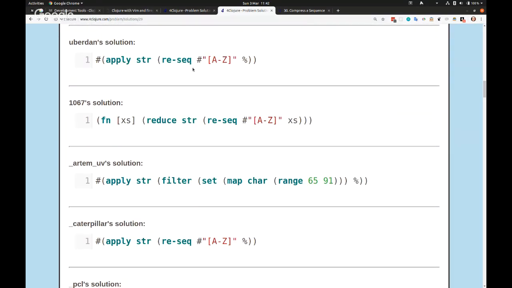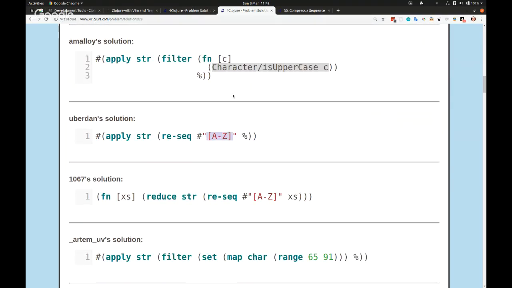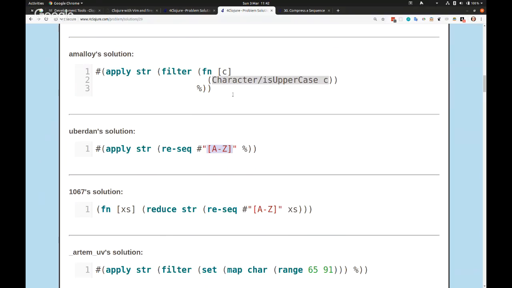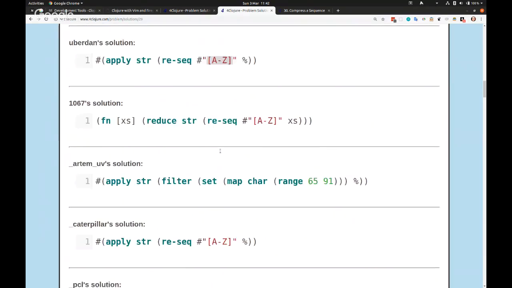It's something you would do in a code review to ask your team whether they are happy with using regular expressions or not. I guess it depends on how complex the pattern is that you want. If it's very simple, just a case of saying whether it's uppercase or lowercase, then this is good. If it's a more complex thing, then you either have to write your own function or use a more intricate regular expression pattern.